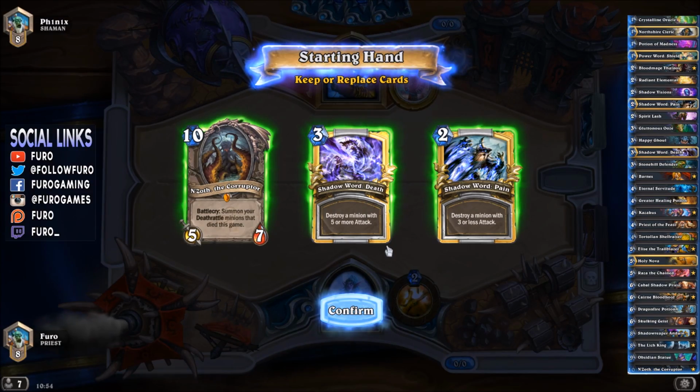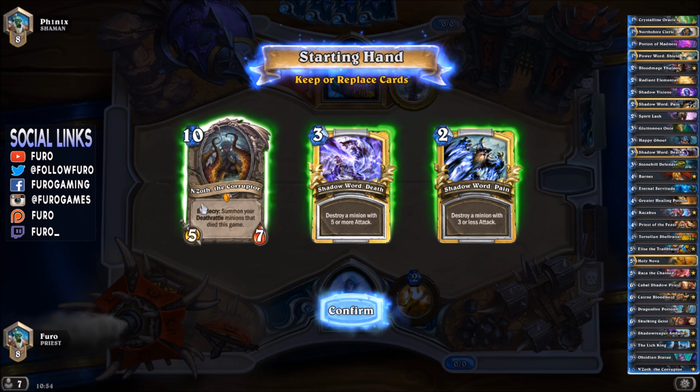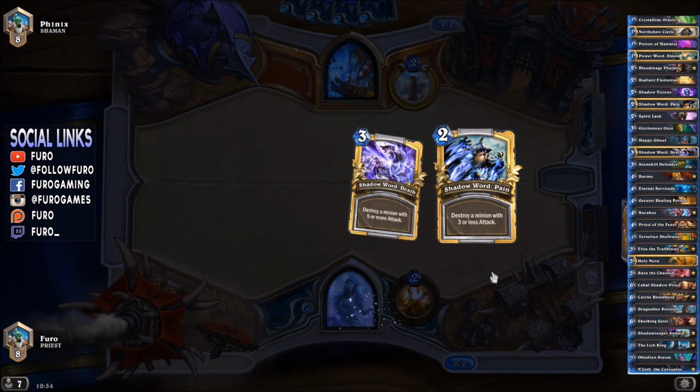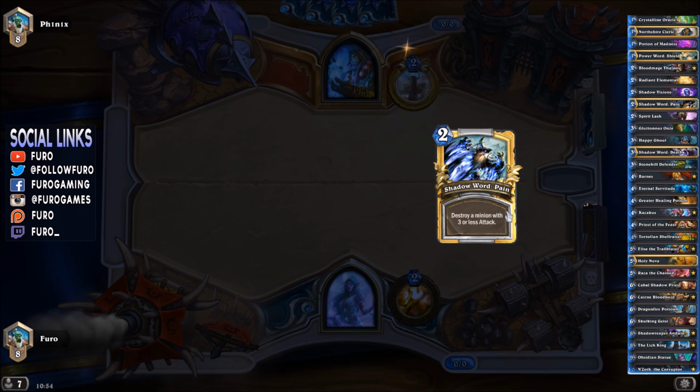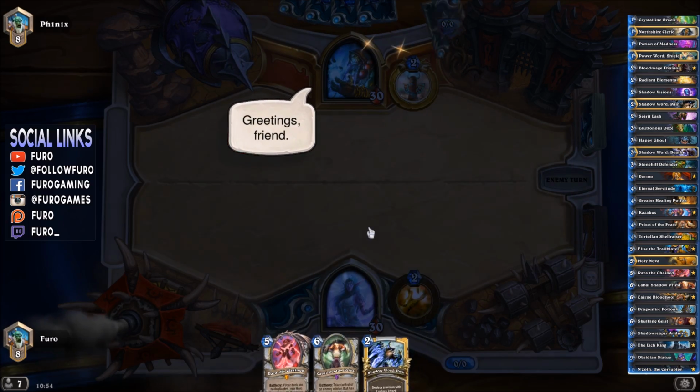Our second game brings us a Shaman, so we might see some token Shaman action with the new Death Knight. Gonna drop the Corruptor, of course. Shadow Word: Death, no need for that. We are just keeping the Shadow Word: Pain, which is definitely cool for the start. He was replacing all 4 cards. Got the Rather the Chained and Cabal Shadow Priest.